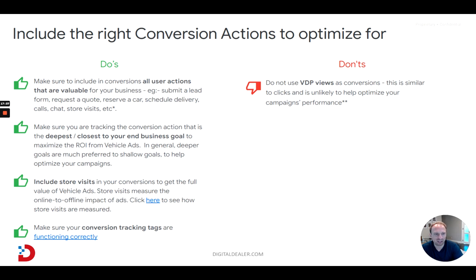Include store visits in your conversions. Store visits allow you to measure online-to-offline impact. It used to be that you had to measure it with beacons and a lot of inconvenient ways, but Google's gotten really good at natively measuring this. If you have an Android phone, or even if you have an Apple phone and use Gmail, by coming into the store Google now knows that you store-visited and they know your past behavior across multiple devices. This is not something they charge you more for — it's natively available within Google. And for don'ts: don't use VDP as a conversion that you're optimizing for, because obviously every click is a conversion, and then Google's machine learning provides absolutely no value because they'll bid on everyone equally.